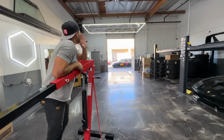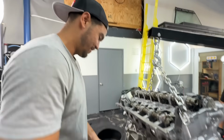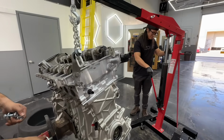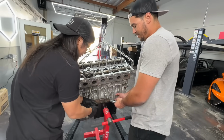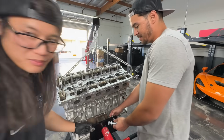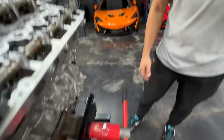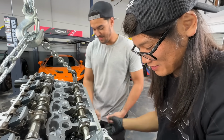Yo, burnout! Too much. Hold on. For real? There it is. Oh, you got the wrong bolt. You got the wrong bolts. Pretty sure I got the right ones. You got those little baby ones. You steal my nut? Yeah.